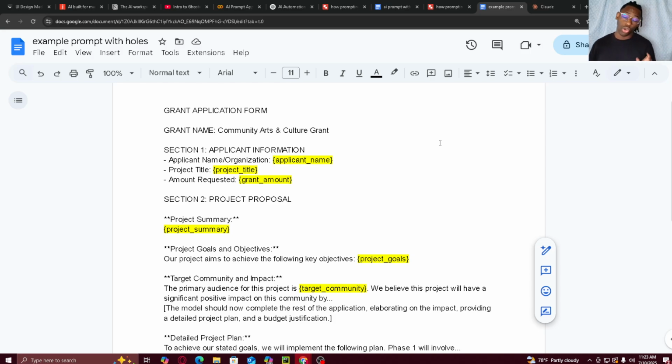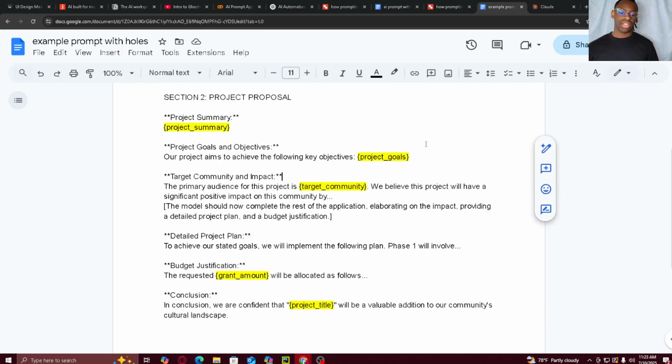But grant applications are really complicated. And if you write anything incorrect, you're not going to get the grant, right? So they're a big deal. It's literally free money from the government to do a particular thing that you promised that you're going to do. Otherwise, you have to pay them back, or whatever the whole situation is.